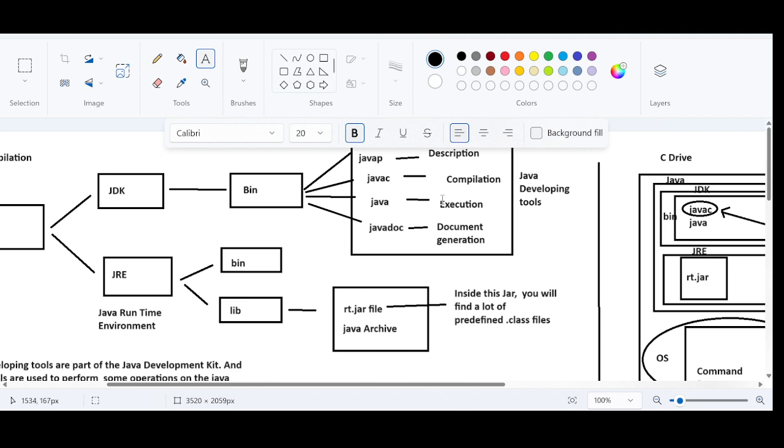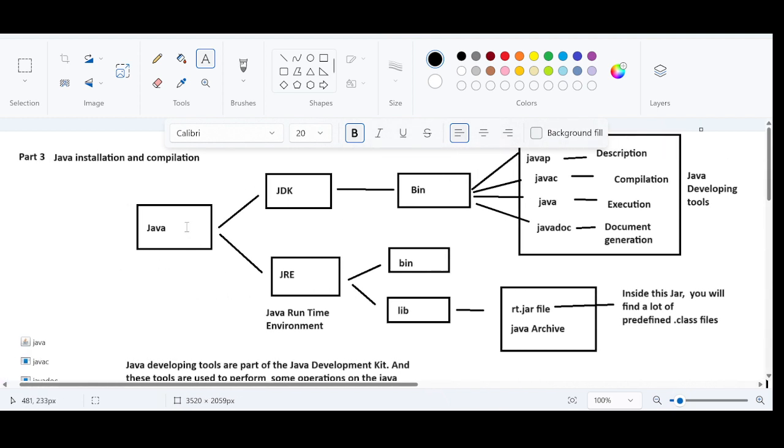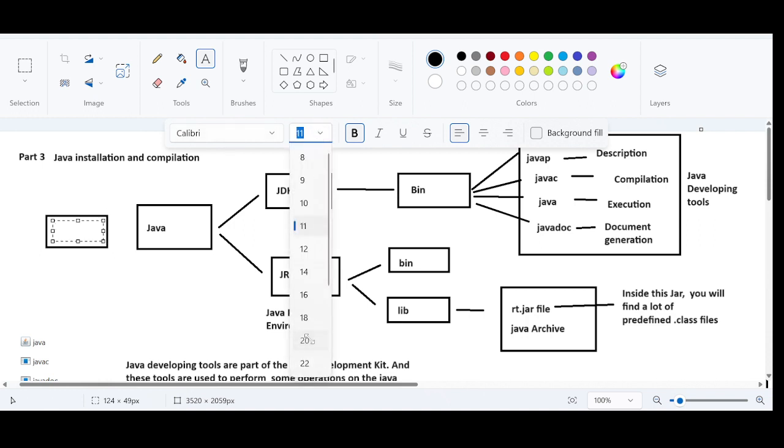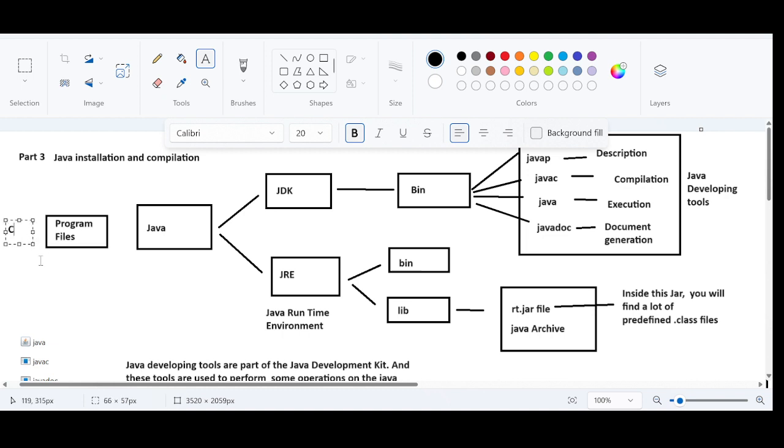This location is inside bin. Bin is inside JDK. JDK is inside Java. Java is inside Program Files, and Program Files is inside C drive.